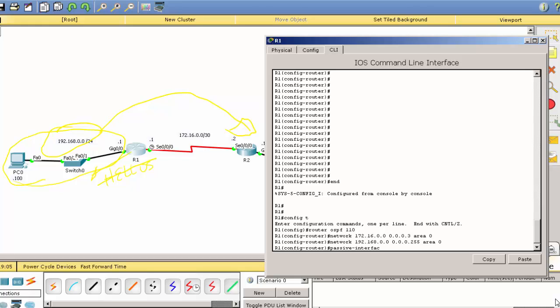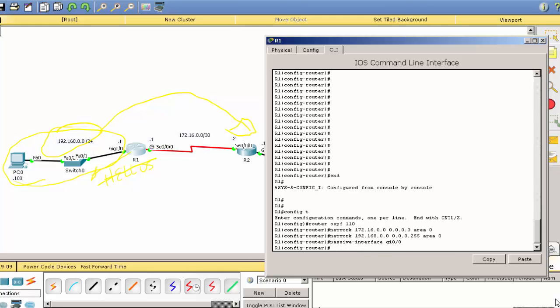Passive interface, in this case gi0/0 again. As soon as we do that, it suppresses the hellos but allows that network to continue to be advertised to any OSPF neighbors. This is also true for EIGRP. Same process, same scenario, the same interfaces that we would wind up putting passive on. Hope this helps.